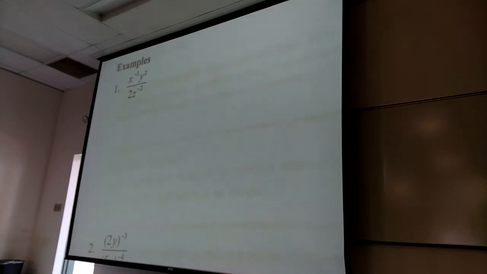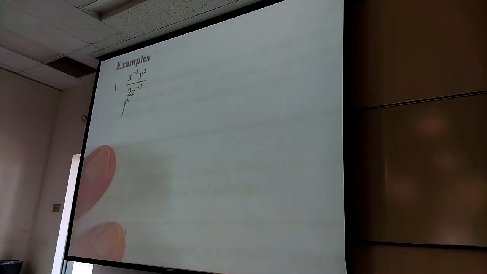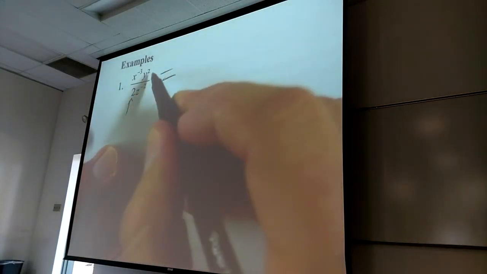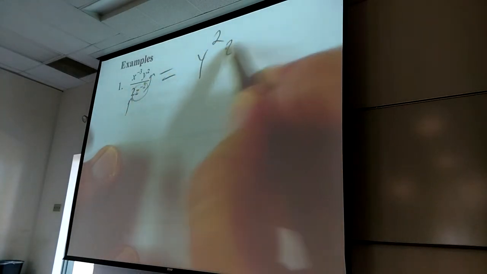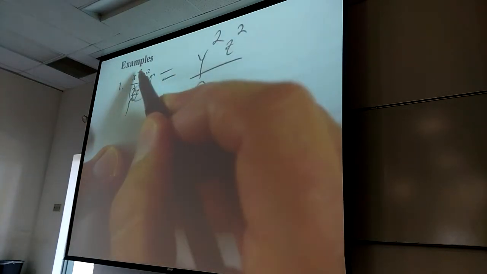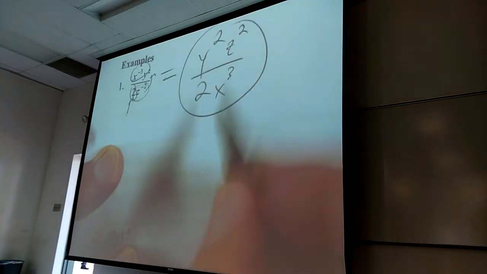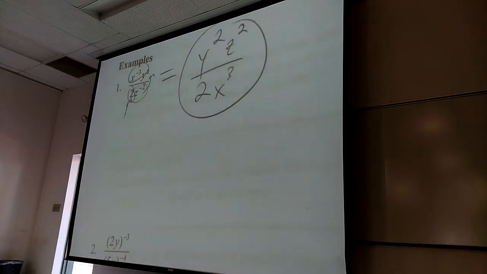How many things are being raised to a negative power in this problem? 2. The 3 x's and the 2 z's. What happens to this 2? It stays right there. It's not being raised to a negative power. It's not attached to the z with glue or something. So what stays on top? Y squared. And what comes up top? Z squared. Those 2 z's come up. What stays on the bottom? The 2. And those 3 x's come down. So all I did was those 3 x's and those 2 z's, they just switched places. And now they're to a positive power. Now I'm officially done with that problem.